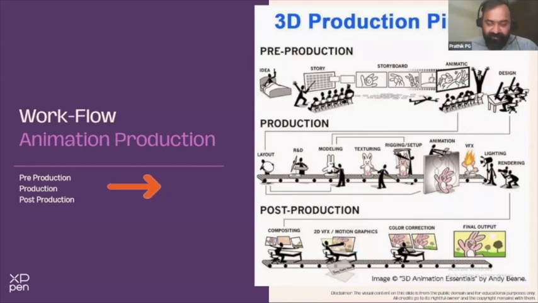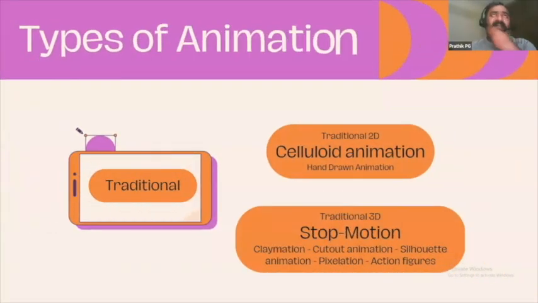So from here, let me get you guys into the next topic, that is types of animation. If you search the net, you will have n number of videos explaining what different types of animations there are. There are people who say there are 5 types, some say 6, some say 3. So it's all subjective.